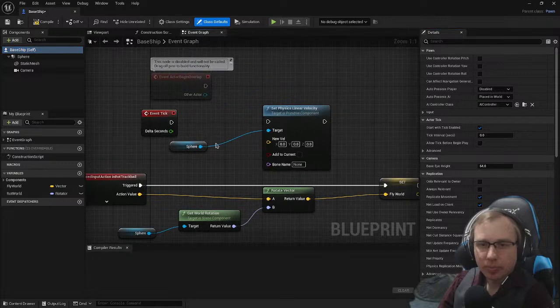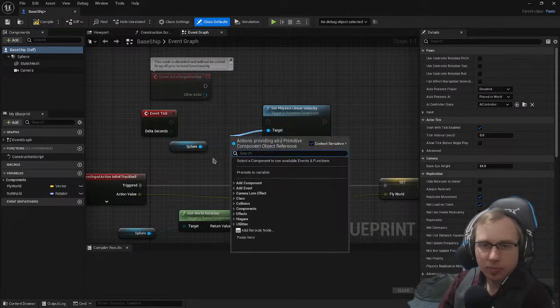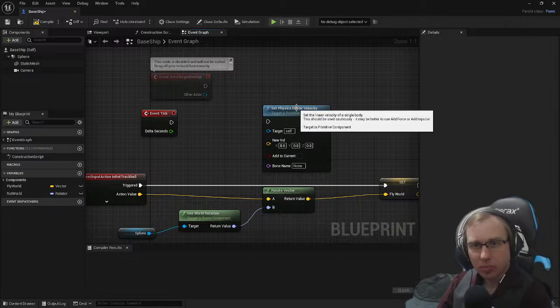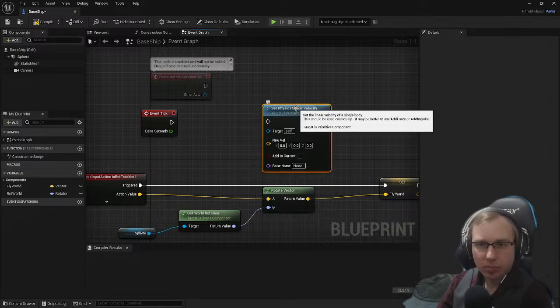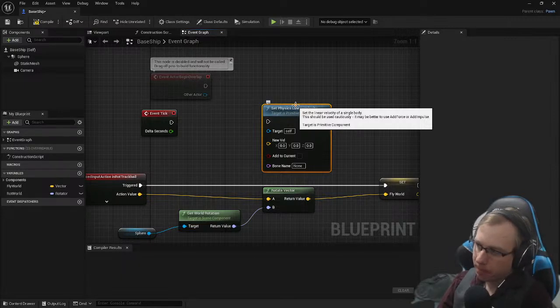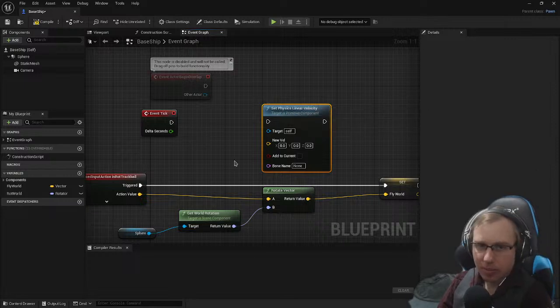Okay. This should be used cautiously. Maybe better to use add force or add impulse. Really? That's an odd statement.